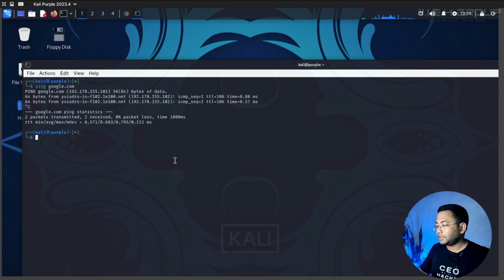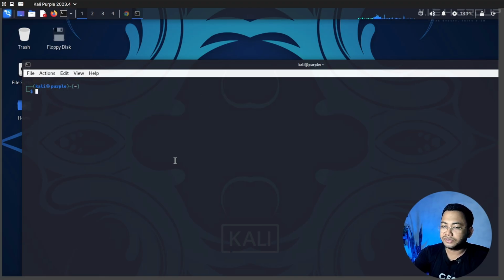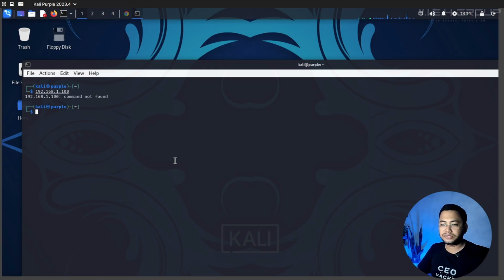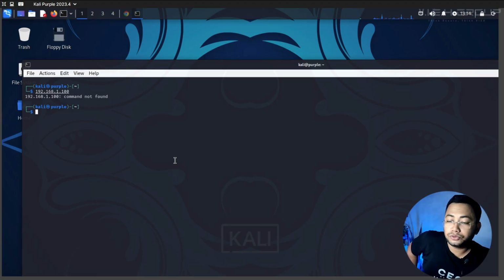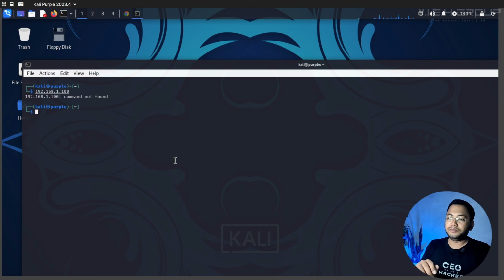Now let's get to the topic. First we'll be doing the scanning part. As always, whenever you get a target, you should first start with scanning. We have the IP address. Let me clear the screen. The IP address is 192.168.1.100. Just consider this black box testing. We are testing a website that we don't have access to, and this is in a lab, so this is a practical scenario.